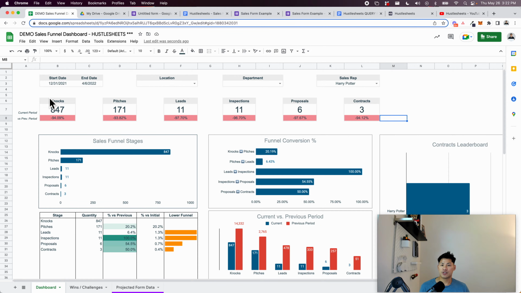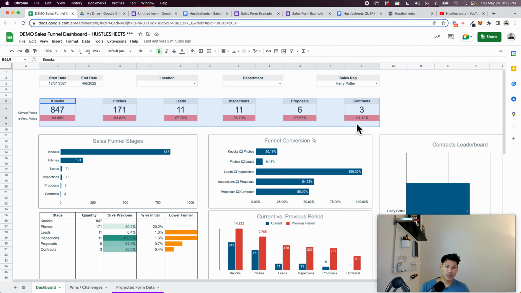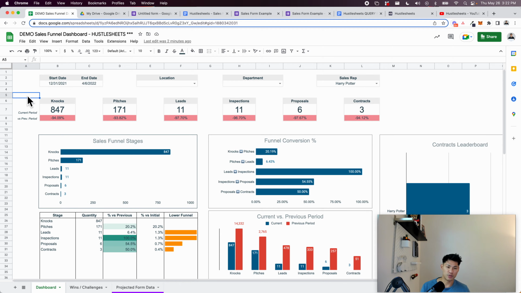Think about the stages that are significant in your process and that you can reasonably ask your sales reps to count and track each day, right? So obviously there are probably minor steps in between these 6 stages, but you don't want them to over track, right? You just want to choose the most important ones to your sales funnel.